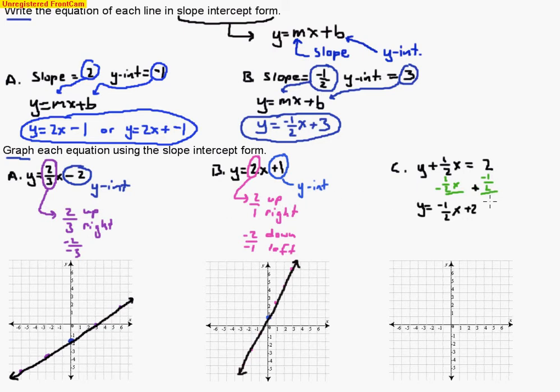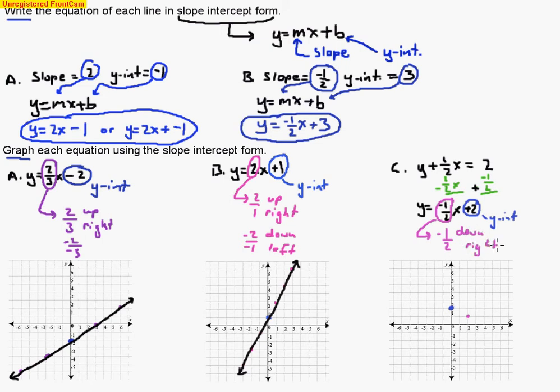So I can get the y-intercept. I can plot that point. That's my y-intercept. And so I'm going to go up 2 spaces on the y-axis, put a dot, and then use the slope. So remember, the slope of this line is the number that's being multiplied by the x term. In this case, negative 1 over 2. So that tells me I'm going down 1 space, but then over 2 to the right, because it's positive 2. So I'm going down and then to the right.